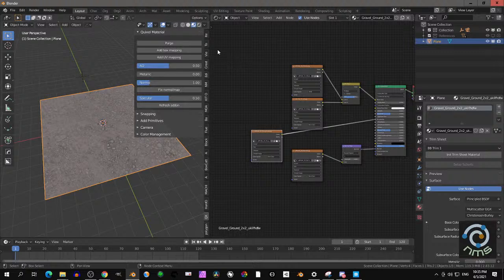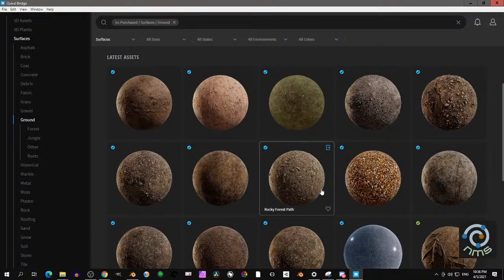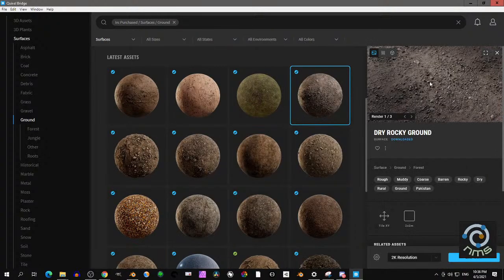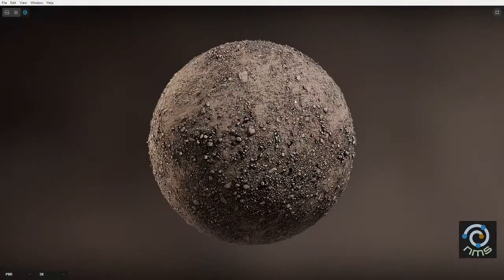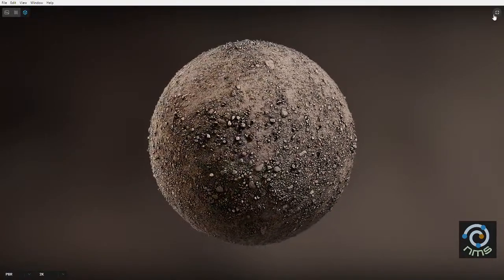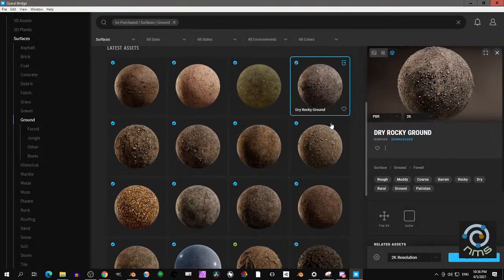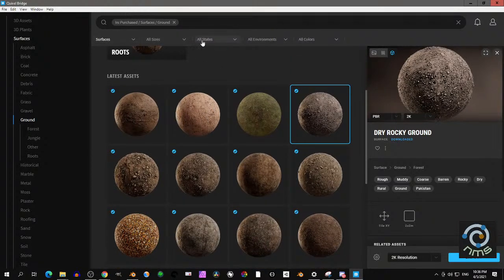So that's why I made this add-on, the Quixel Helper add-on, because actually the Quixel Bridge is awesome. If you click on this, you can see a preview here, and you have a good material preview like that. That's quite awesome, and you can select here even what colors for a ground. So a lot of filter options, and if we had that in Blender, that would be awesome.